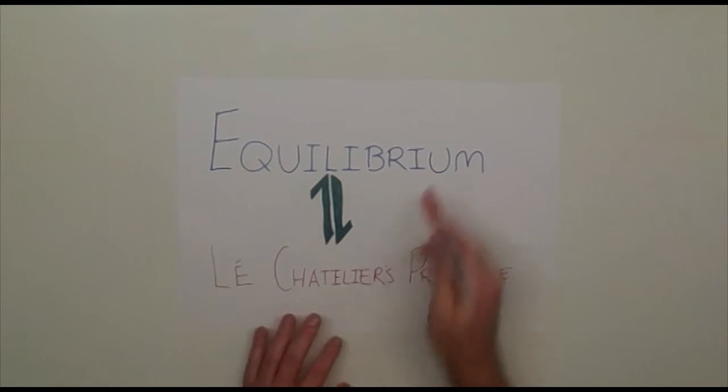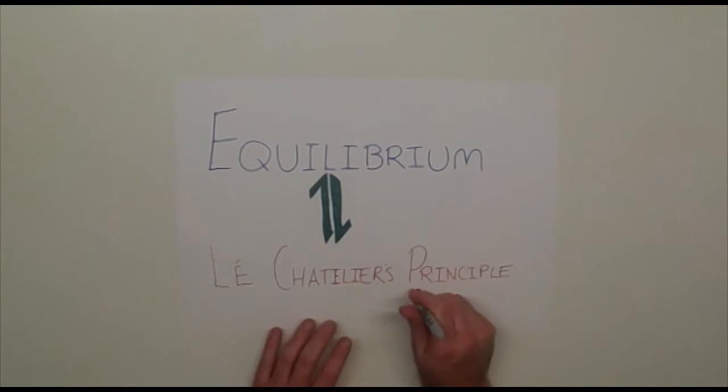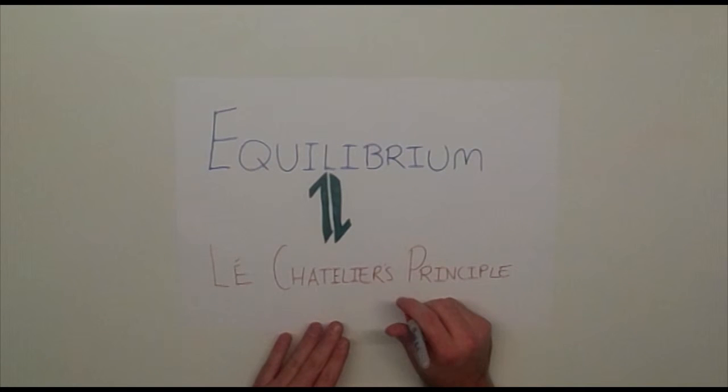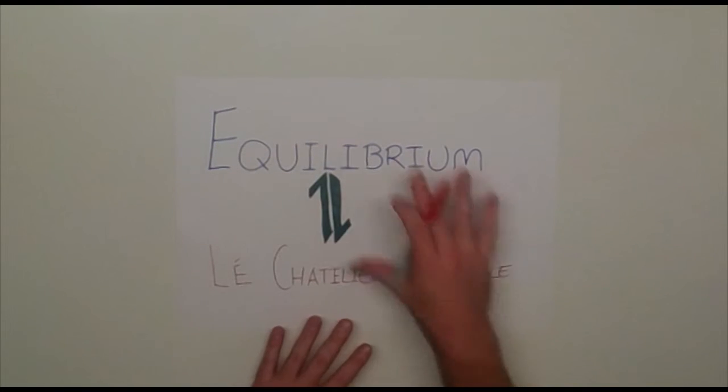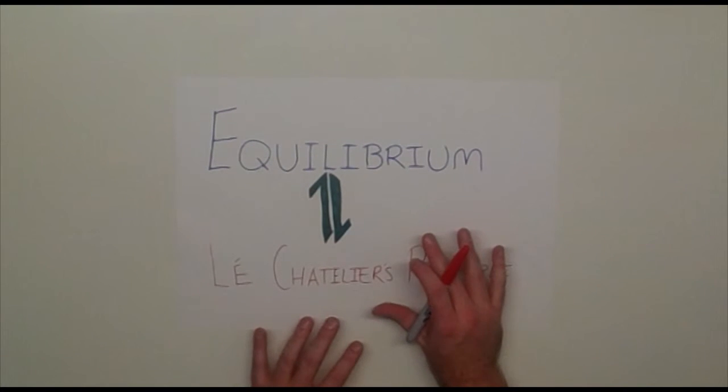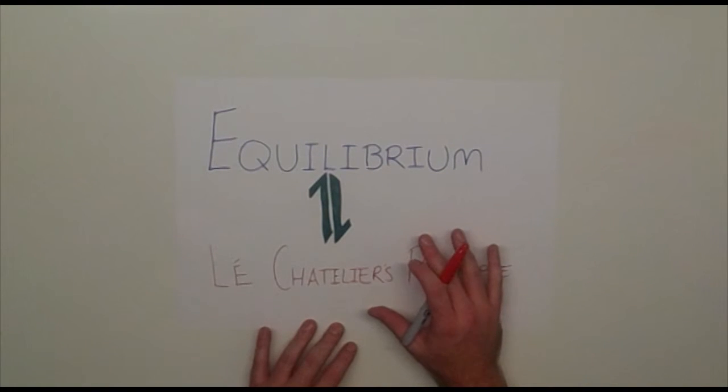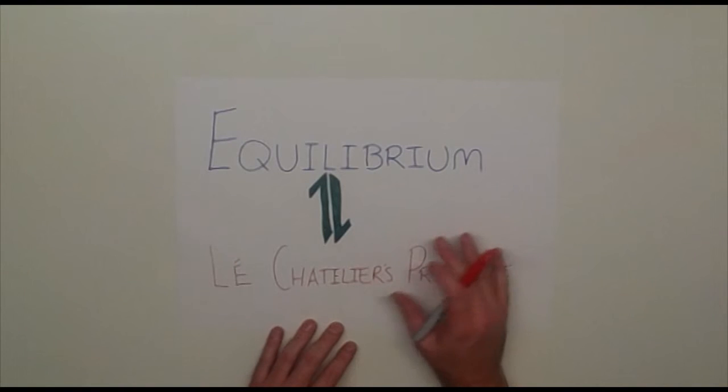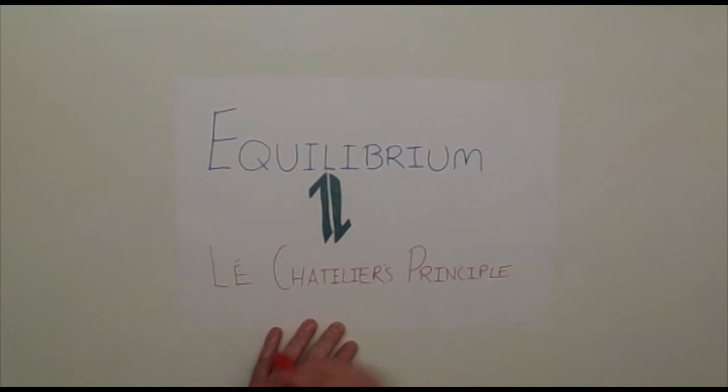For this one I'm going to be talking all about equilibrium and in particular Le Chatelier's principle. Okay, so what you need to do, particularly when you're looking at equilibrium, is make sure you understand everything that affects the rate of a reaction. Okay, because we're going to talk about rate of reaction and why particular concentrations of species change. Alright, so make sure you watch that video first. So, equilibrium, Le Chatelier's principle.